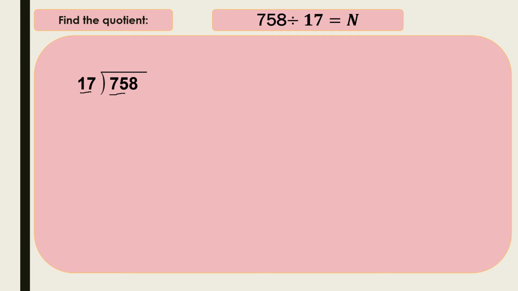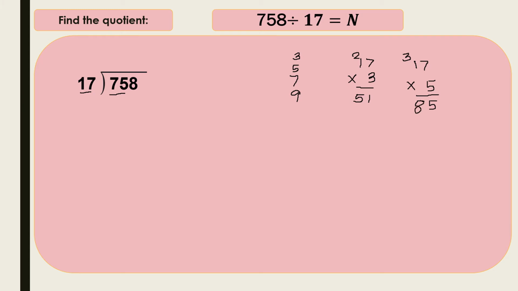So 75 is greater than 17, so we must continue. As Teacher Mark said, use the 3, 5, 7, 9 rule in multiplication. So we must multiply it first by 3. So 7 times 3 equals 21. 3 times 1 equals 3 plus 2, it's 51. So it's too low. So we need to multiply again by 5. Try with 5. So 7 times 5 equals 35. Then 5 times 1 equals 5 plus 3, that is 85.